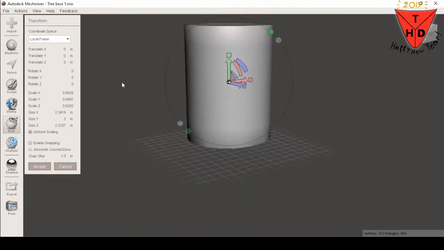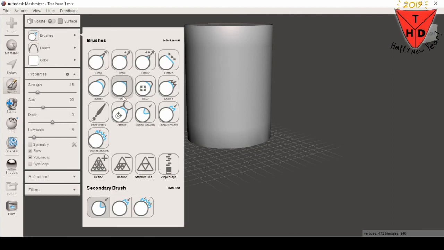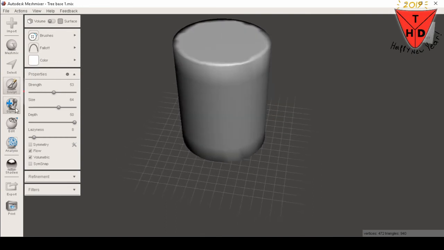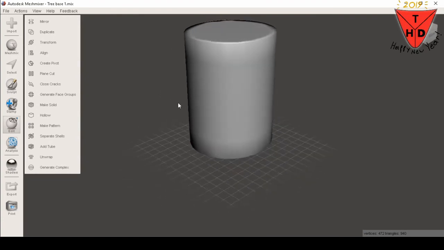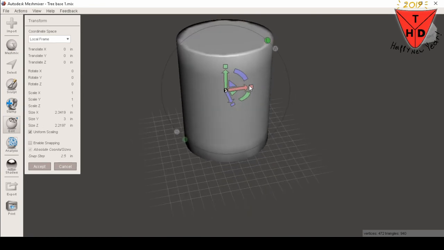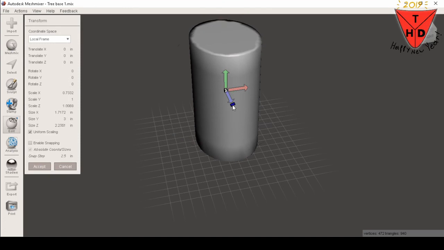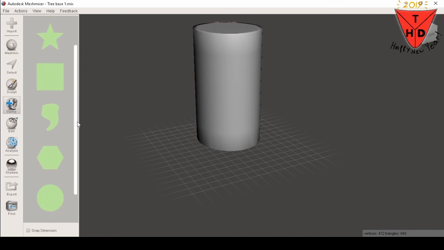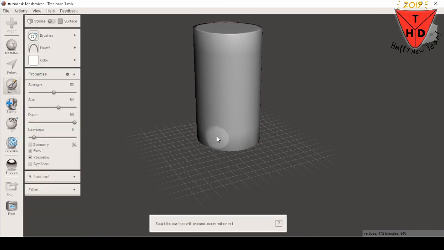Okay, so in this here, like before, you get your brushes. I find this a little more annoying to sculpt in than the other web-based program, but it does the job. I'm gonna move and make a bigger brush size. That's still pretty big though, eh? We'll soon fix that. Okay, back to sculpt. Yeah, that's stamps. Woohoo! Sculpt. Remove.